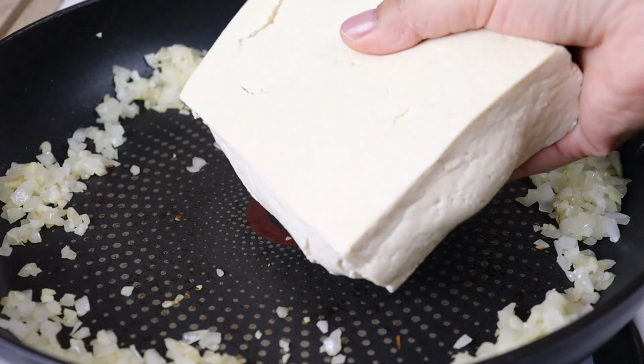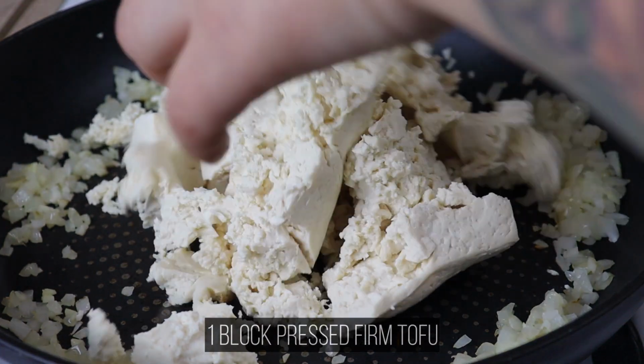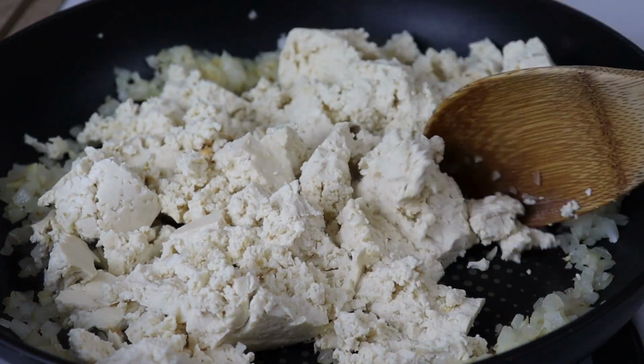And a couple minutes later, I'm crumbling in the pressed tofu with my hands, and then I'm going to break it up with a spatula. You can do this to your liking. If you want to break this up into smaller chunks or leave bigger ones, that's completely up to you.